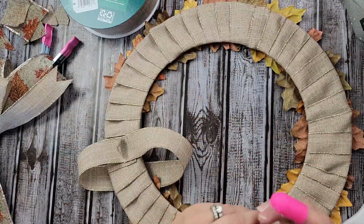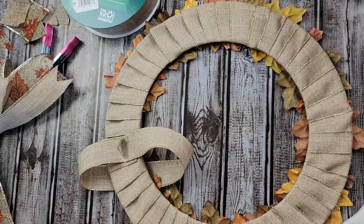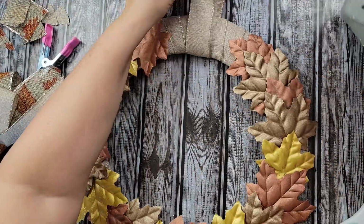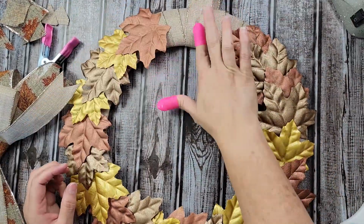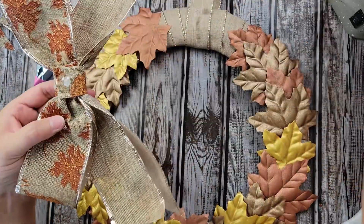This is going to be the hanger for the wreath. And then after I get all those glue string webs away, I decided to hot glue the front too, just to kind of keep it in place. And then I'm going to hot glue the bow right in front of it, and that's all there was for this.